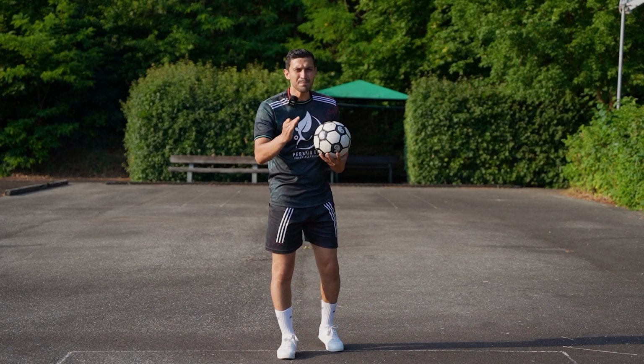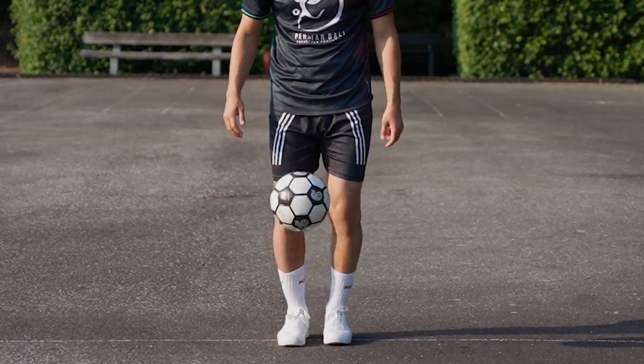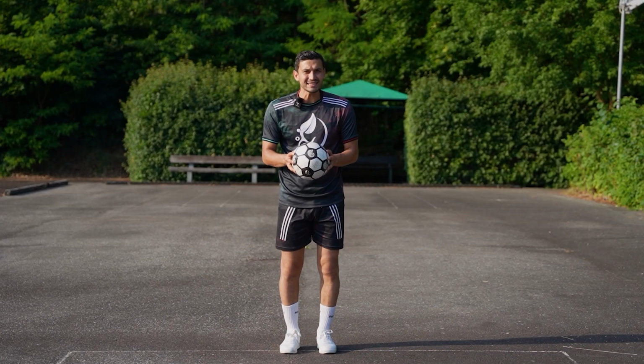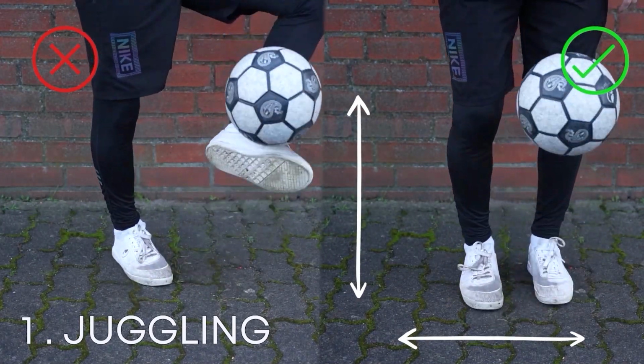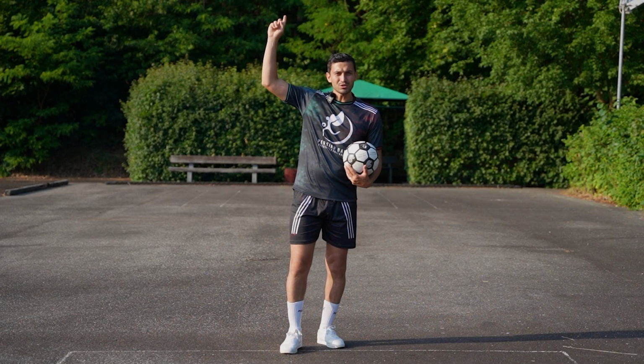Preparation for this movement is just juggling. If you don't know how to juggle for professional freestyle, or you cannot juggle at all, you can watch the first tutorial of this course that I have taught the juggling movement very carefully and with a great style. So first of all, watch the first video and then you can learn the movements and combinations.